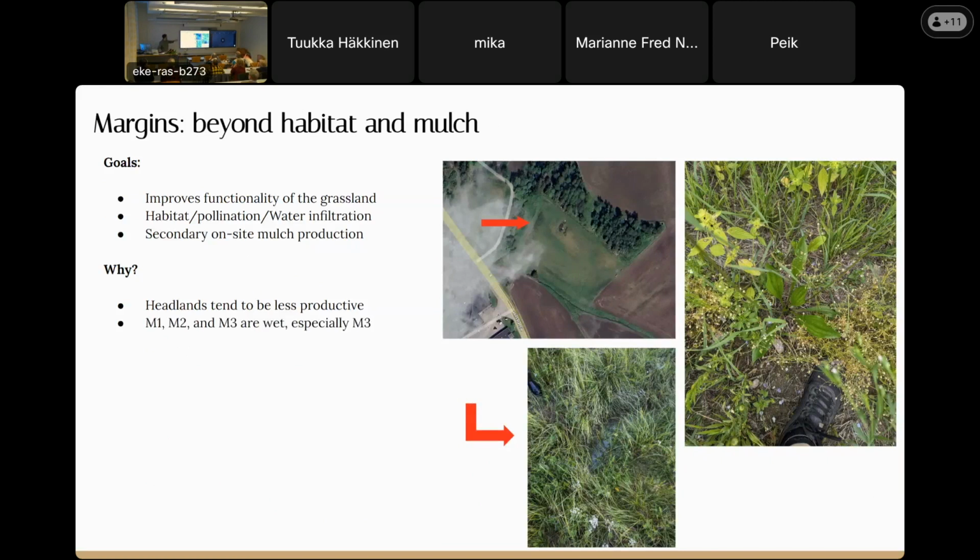Margins and headlands tend to be less productive anyway. You hear this over and over again from farmers. You can try to force it to make a crop, but if you have a yield monitor, you'll be like, why am I bothering to grow this? And that's why the EU is often saying, let's just go ahead and plant these margins. But our margins are a lot bigger, as I've said, than they would be because of this novel information production.